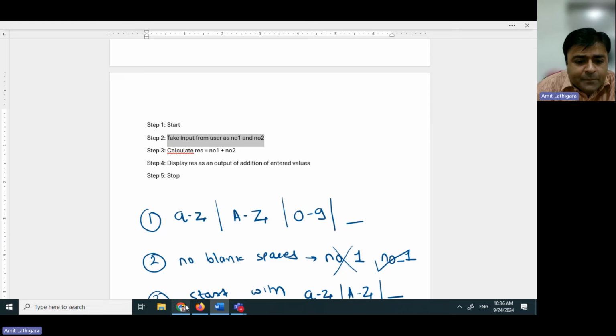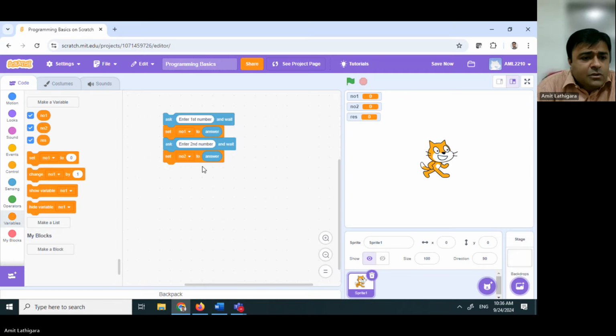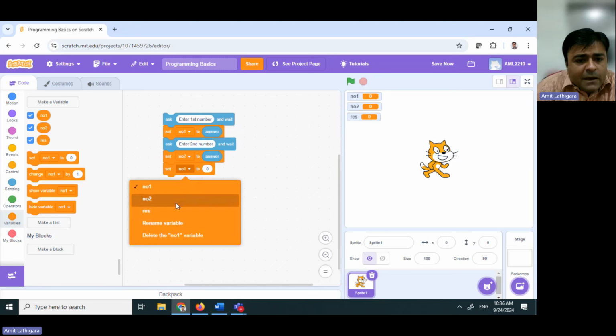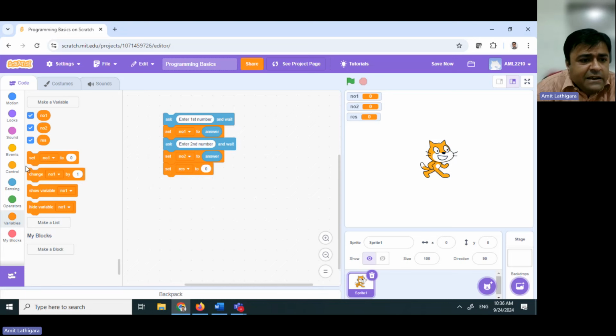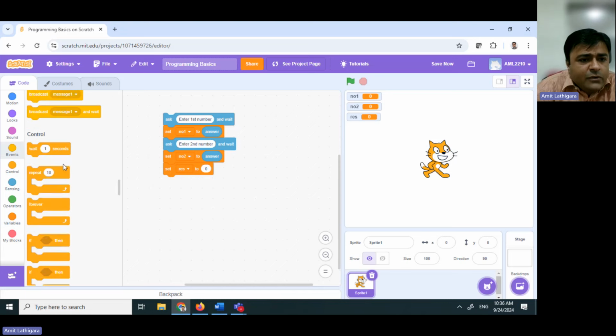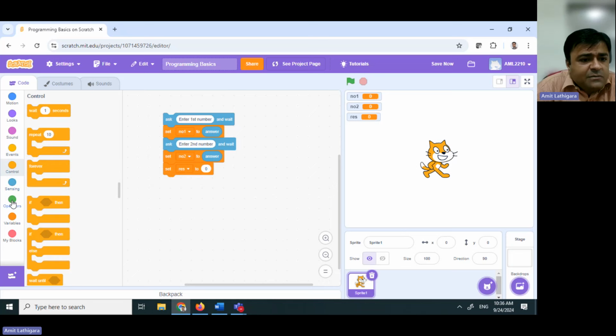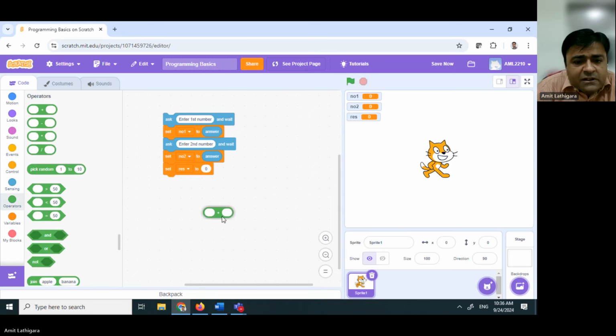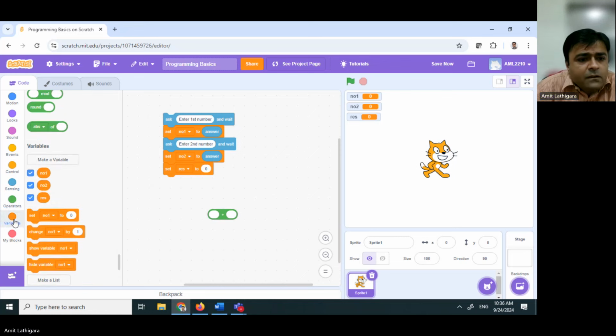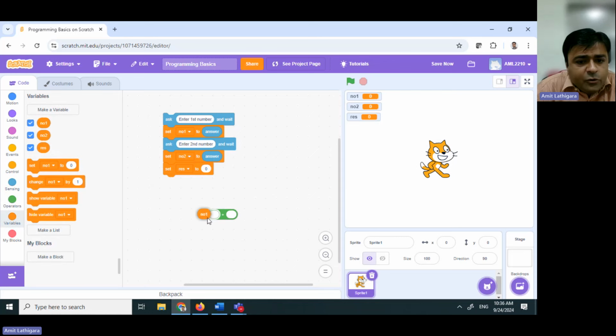Next is calculate. So set my result. Result is basically the addition of two numbers. It comes under operators. I need to add number one and number two. So number one plus number two, whatever the answer, I want to set it in result.